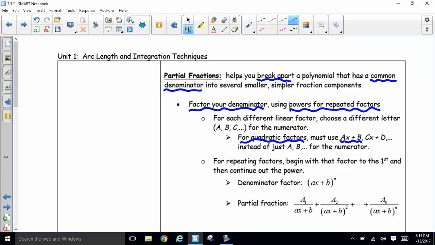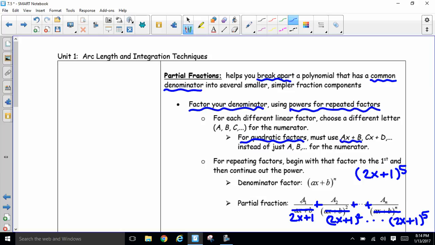So for example, if we had some repeated factors, so I'll make up something like (2x plus 1) to the fifth, then these steps that they're showing me here would turn into, okay, this first portion would be the 2x plus 1, and then this would be (2x plus 1) squared, and I would work my way up until I had (2x plus 1) to the fifth. Notice in between all of them, I separate them with plus signs.